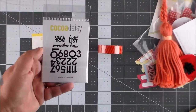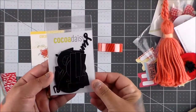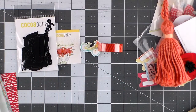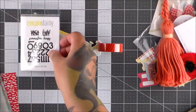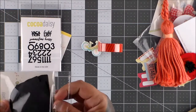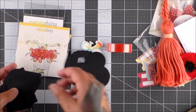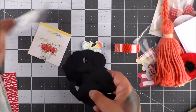Let me scoot you in, you guys. Close your eyes. And they're black, so it's like paper. So this is awesome. This would be awesome for the TN. So that is what I was hoping for. And you get... So this is the numbers. What is this then? This is the... These are numbers also. So these are numbers and these are numbers.